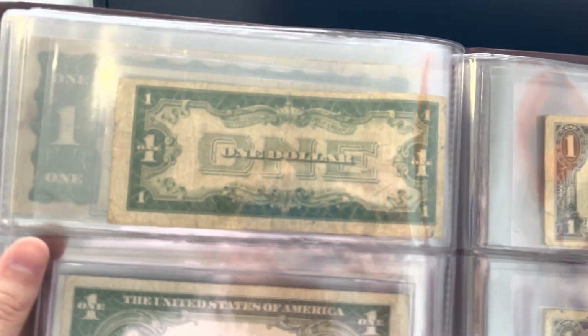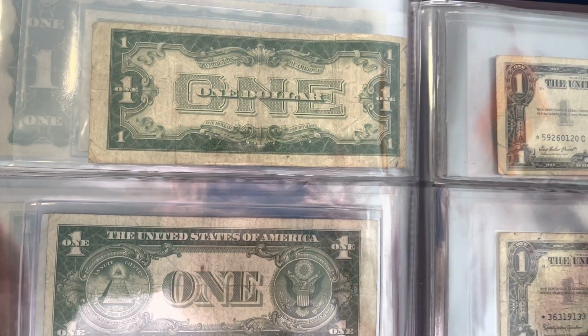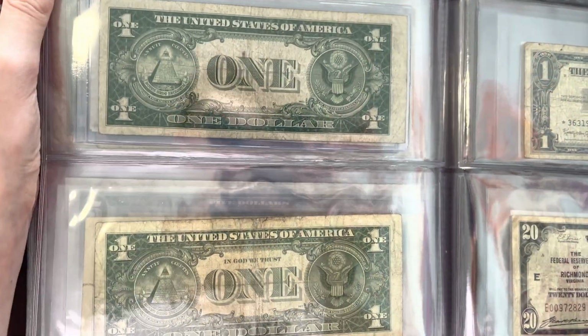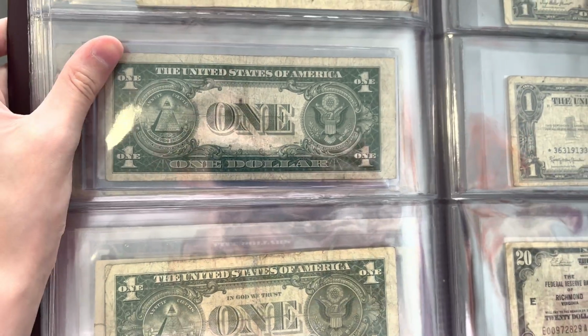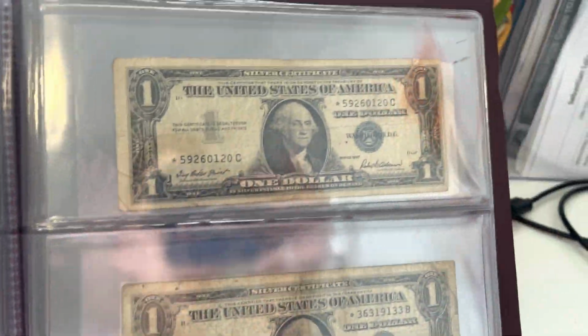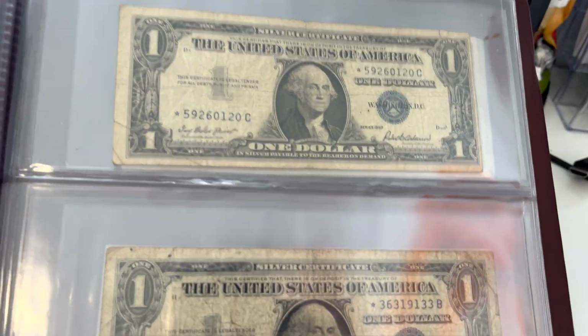So of course the 20, we've got the funny back. I called it the funky back. Didn't realize my mistake there until late into my collecting career. And here's the main difference. As you can see, the 50s, you've got In God We Trust, and in the middle over here, No In God We Trust. That was put in place by President Eisenhower? Yes, Eisenhower, because of the Cold War against the USSR.